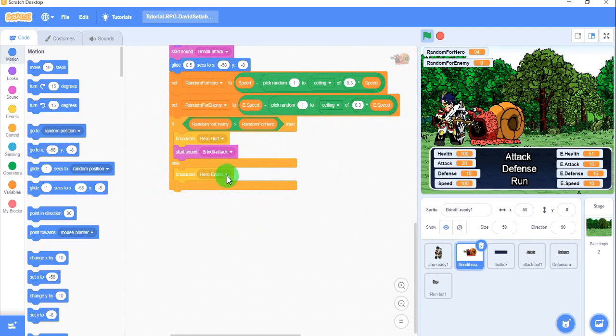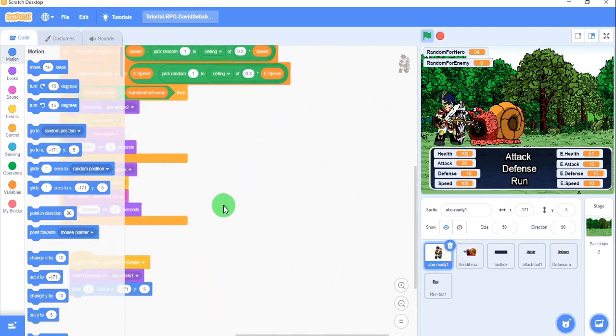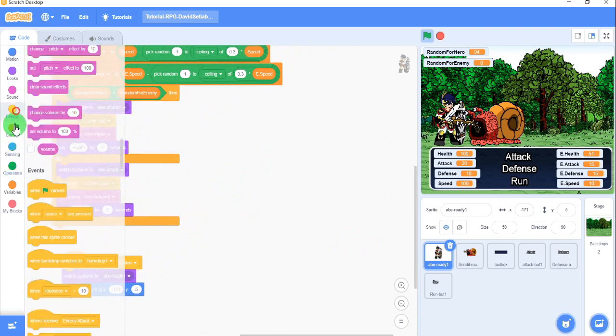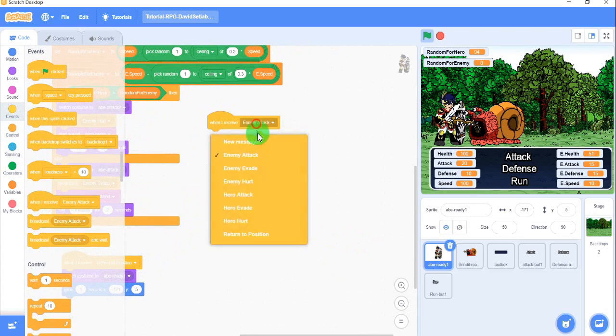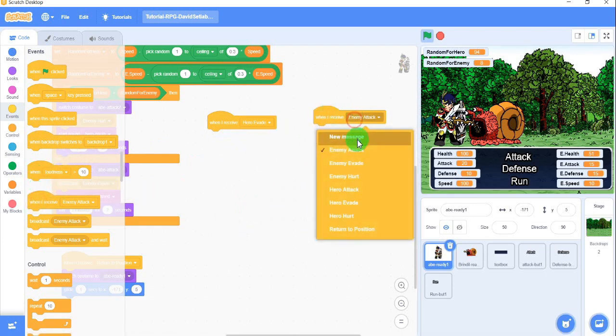For hero hurt and hero evade, it will be done here, in the sprite of AB. So we are going to put this one: when I receive hero evade, or when I receive hero hurt.